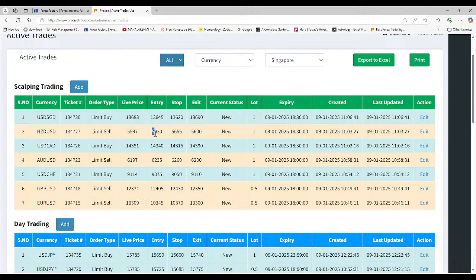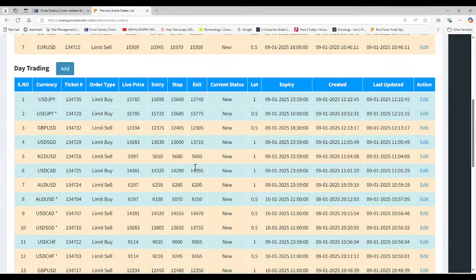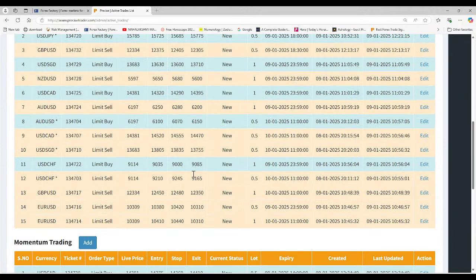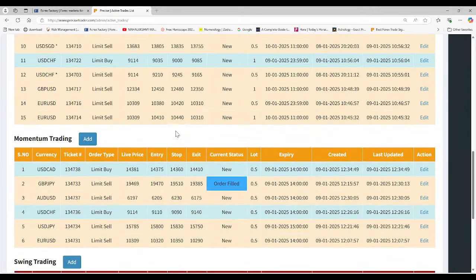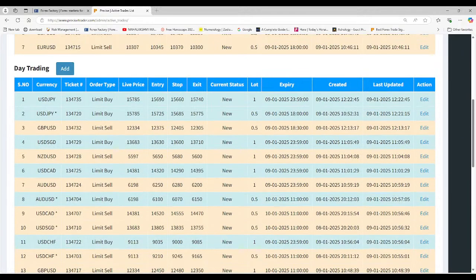Okay, we have given selling at 56.30, which is a valid call, and 56.50. I think both are valid. So now the only thing is, if you want to trade, we can sell at 56.10 and exit before 85. That means there's only 25 pips available in the market for us.